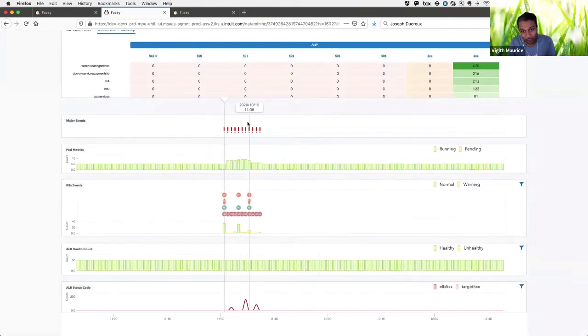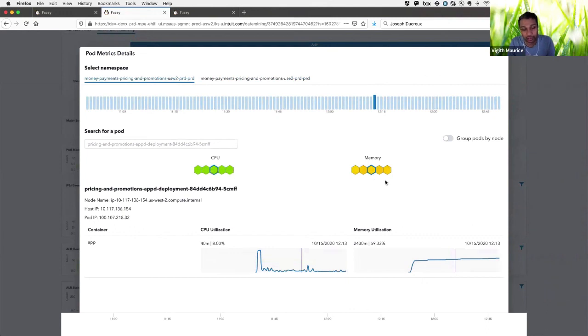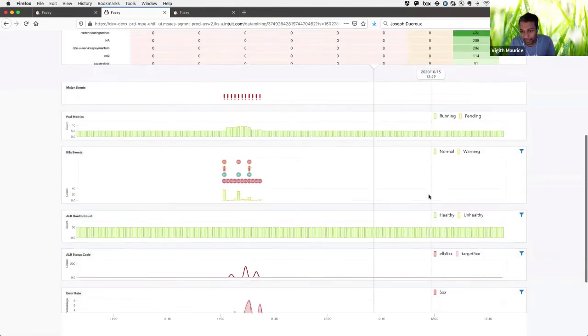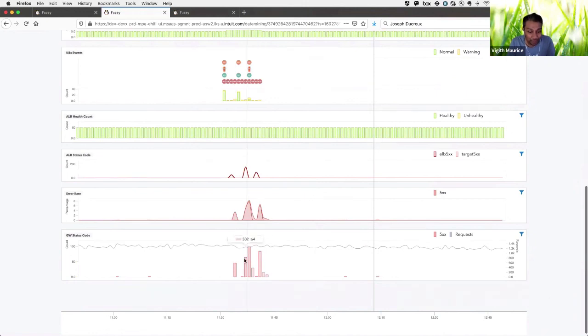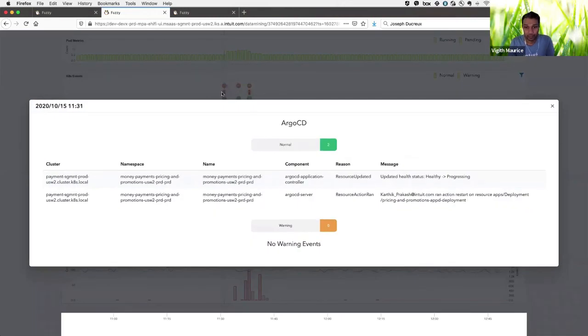This clearly shows a non-expert to see hey I see an error I see a deployment and what is causing the deployment. These are all interactive. You could click on to see what's happening. Since there are a lot of data we also summarize it as an exclamation point. This exclamation is all about bubbling up the most causal reason which could be triggering the incident. We also show a quick insight onto the pod metrics and how many pods are running so forth and what is the CPU usage. So from here I hope I was able to convince you that from an error in the API gateway error in the system or an incident we are able to find the root cause very fast. Now I will hand it over to Amit for the closing statements.